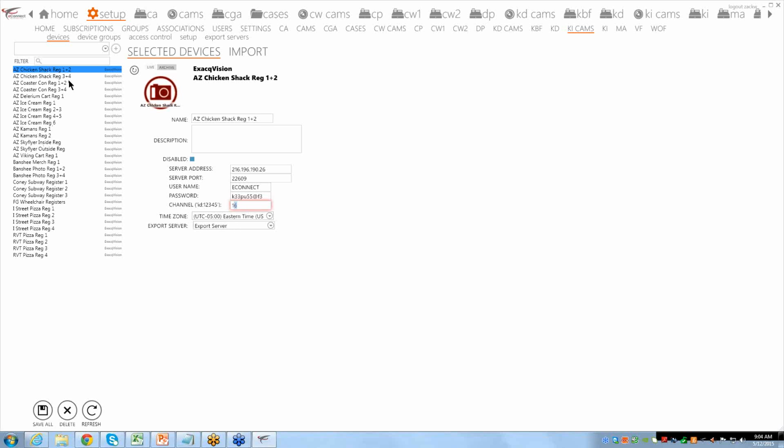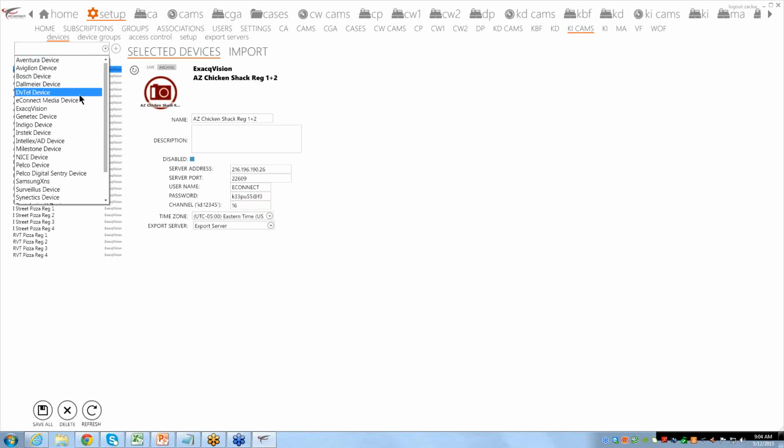So when you're wanting to add a camera, over here at the very top, we'll have a drop-down menu, and this will have a lot of our integrations, but not all of them. You see ExactVision's right here. So if you know that we have an integration with the DVR and you're not seeing it in here, it's very likely that the player control that we provide for the integration is not installed. And essentially that acts as a plugin. So once you have that installed and you reload the application, you'll see it appear in this list.